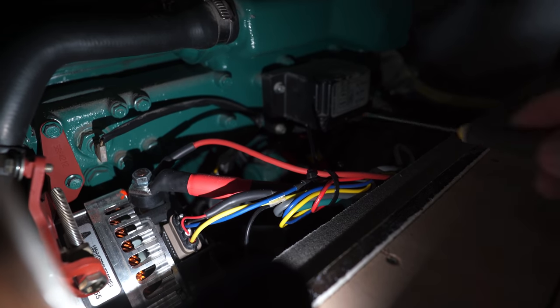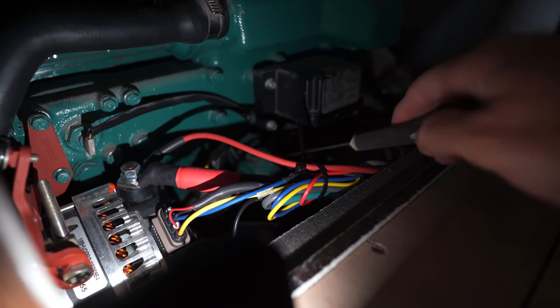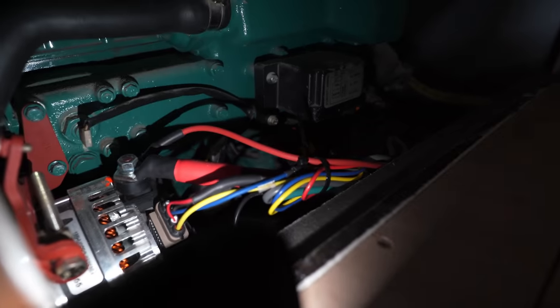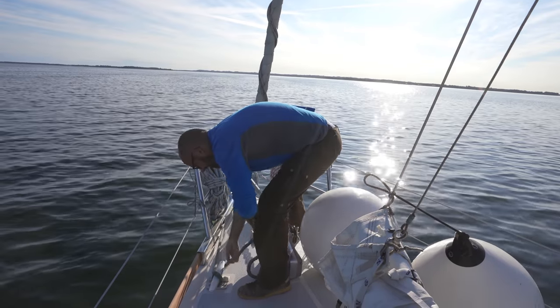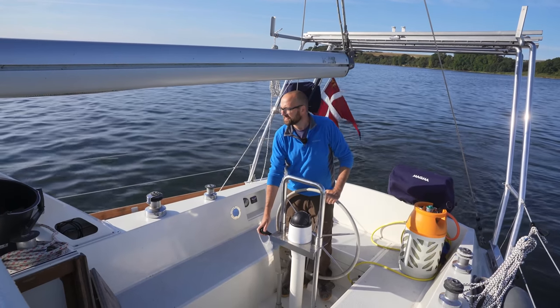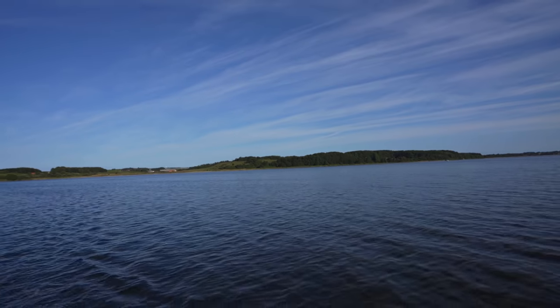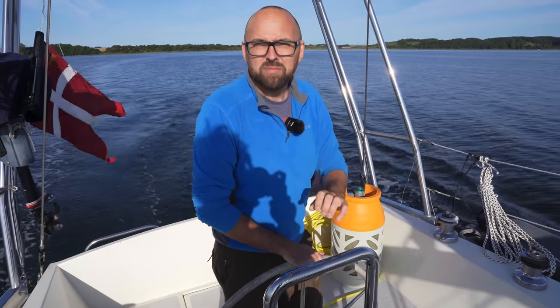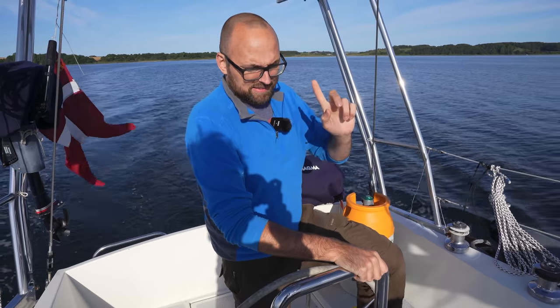We need to get going, but our new MDI box still hasn't shown up, so the only way to start the engine right now is with a screwdriver. Let's untie and get out of here. Bye-bye, quaint little hillside. We'll see you in a couple days. You just stay at the helm. I'll go down and start the sea trial configuration of the autopilot.